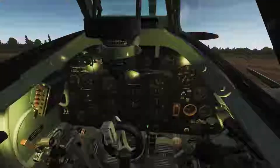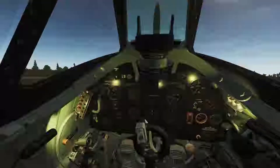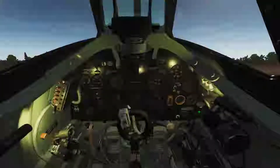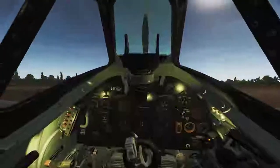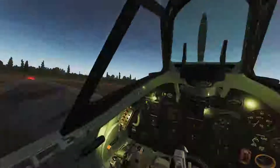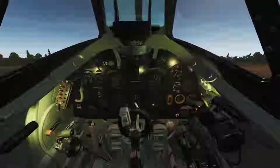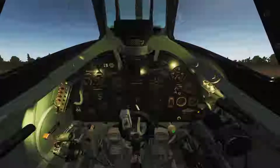Open a couple of switch covers. Put the rudder trim so that the R in rudder is standing up at the 12 o'clock position, maybe a little bit to the left of that. Turn on the magnetos and put the flaps in the down position. Advance the throttle until the light comes on, then pull it right back down to nothing. Turn on the navigation lights and set the parking brake.